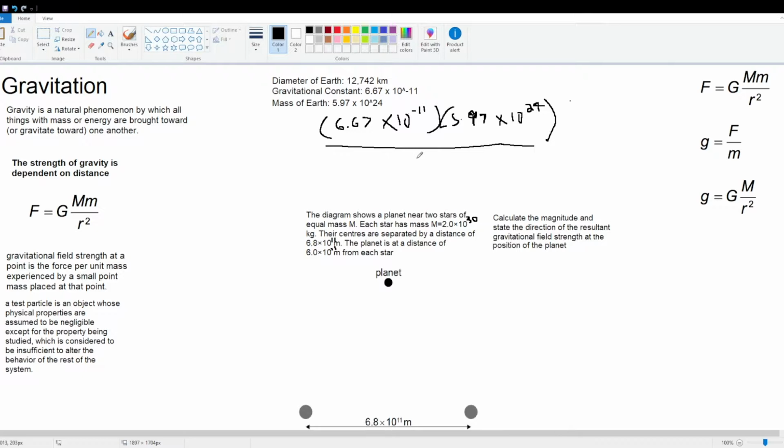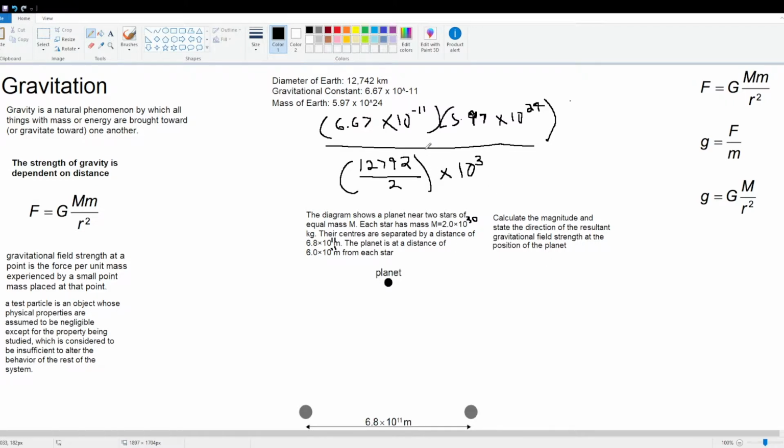Okay, now with r squared, remember what I said? It is the center of the Earth to the surface, which is what we're dealing with here. So we've got the diameter here, but we're going to need to find the radius. It's also in kilometers. So first of all, we're going to divide this whole thing by 2, so we have the radius. Then to get it out of kilometers and into just meters, we're going to times it by 10 to the power of 3. That'll put it in meters, and then we're going to have to solve this whole messy equation here.